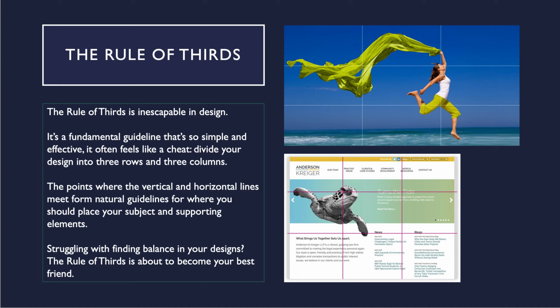Rule of thirds. In design, we use the rule of thirds. It helps us know where to lay things out. It's effective, right? So you see both of these are examples. They worked with that rule of thirds, and as a result, the design is very well balanced. So if you're ever at a point where you're looking at your composition, whether it's an elevation or a presentation document you're putting together, consider using the rule of thirds. Move some things around, move them to those thirds points or on those thirds lines, and it helps balance them out.